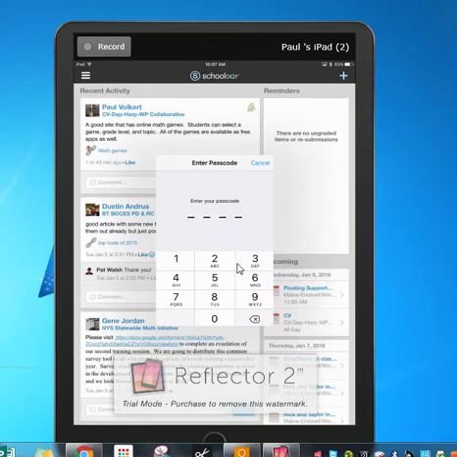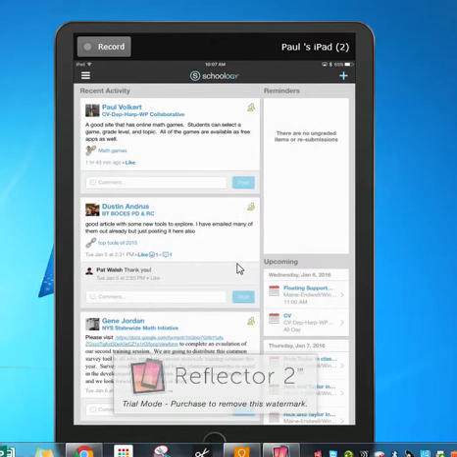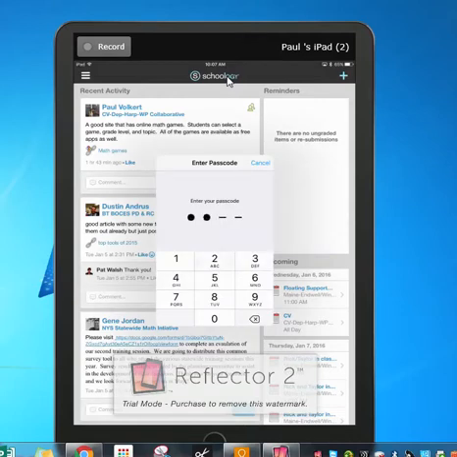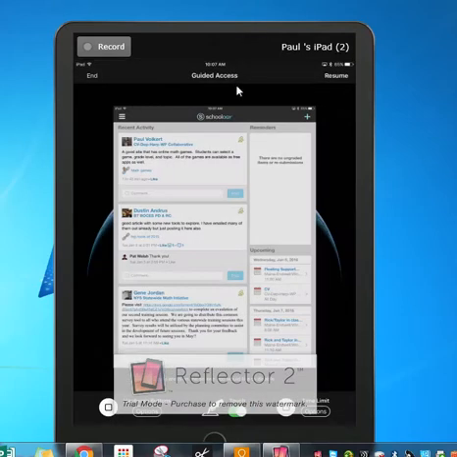The only issue with this is if kids type in an incorrect passcode a couple times, it's going to give them a time, like you have to wait 1 minute to input another code. So I'll put in the code just to show it to you. So again, you see that it said you have 8 seconds. I don't know if you saw that. So now I put this in, and this is the screen that I have.